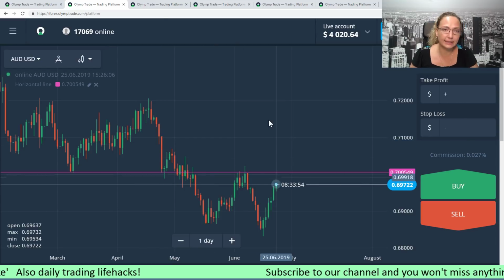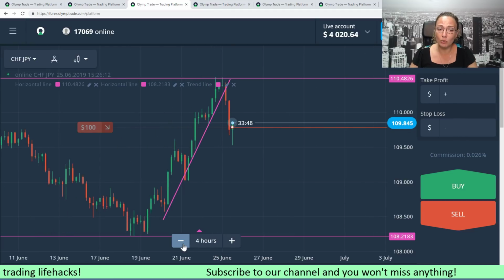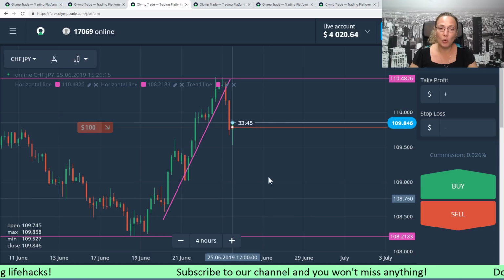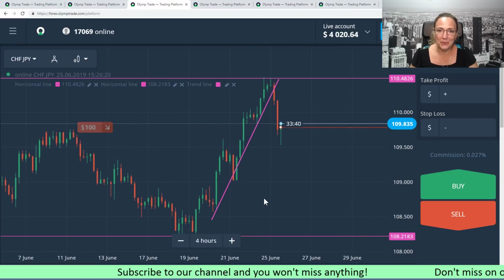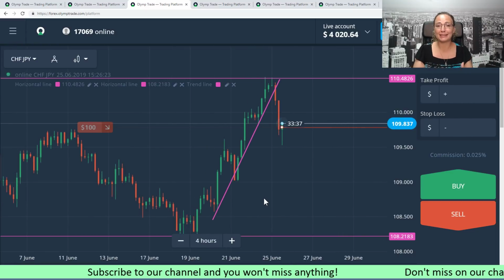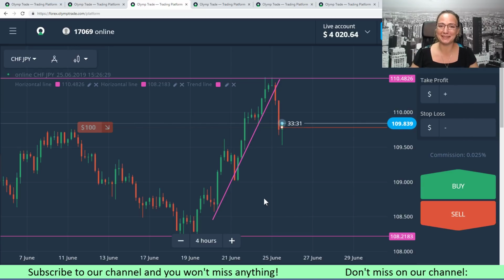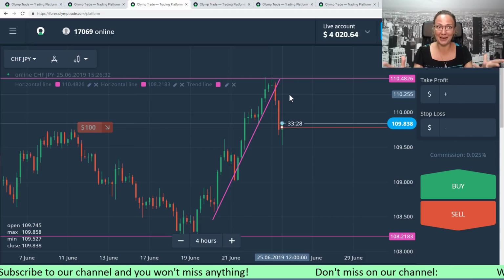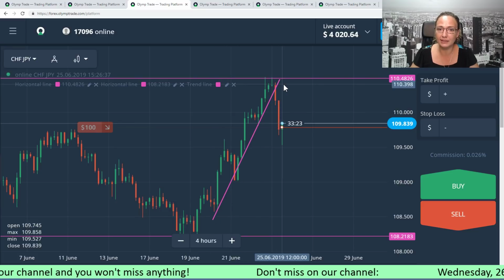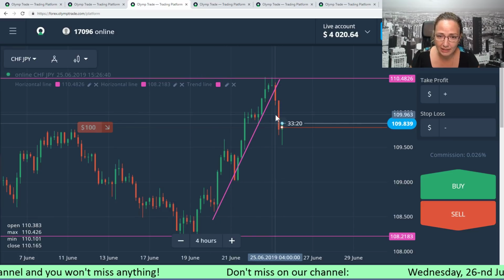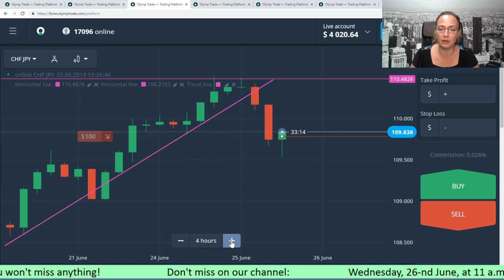Alrighty, so for our next example, I have CHFJPY 4-hour time frame live, showing us a gravestone doji reversal. And actually, dragonfly and gravestone dojis, I find them to be somewhat rare, and I'm just so excited to have this pattern live that I can show you. So I'm really excited about that. Our 4-hour time frame shows a nice bullish trend, and right here we see a gravestone doji.